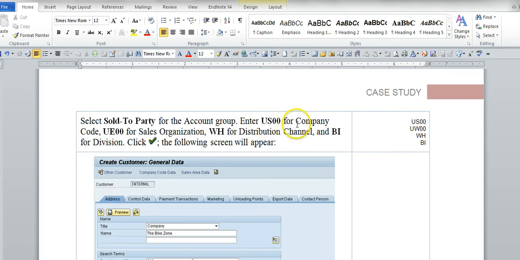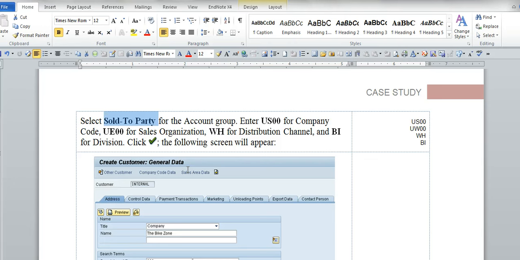Then you enter US0000 as the company code, UE for the sales organization, WH for the distribution channel, and B1. If you notice, all these entries that you're making are alphanumeric. So for the sold-to party, do not type out the words; some students end up typing "sold to party" and they get an error.